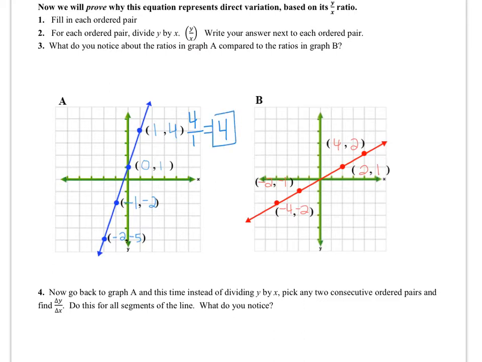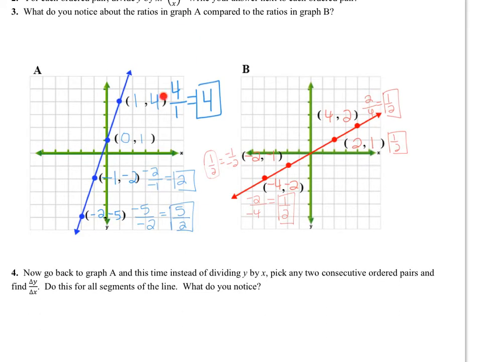And I want to do that for every single ordered pair, red and blue. The only one I'm actually going to skip is this one, because if you try to divide 1 by 0, it's going to give you an error. So do every other ordered pair. So this one, and all 4 of these. So you're taking the y-coordinate and dividing it by the x-coordinate. Pause the video, press play when you're ready to check your answer.